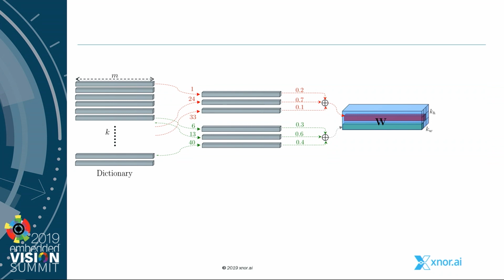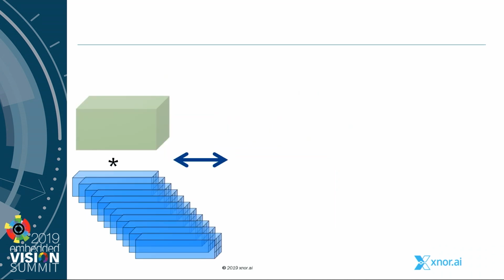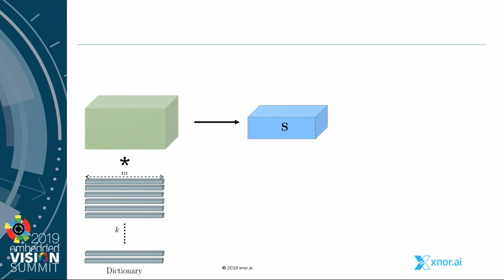So we actually don't need to save these filters into memory. All we need is to keep a bunch of indices of the dictionary and their linear coefficients to reconstruct those filters. The problem is that now, instead of convolving the actual 3x3 filters with the input tensor, we want to use those indices and dictionaries to do the convolution. How do we do that?